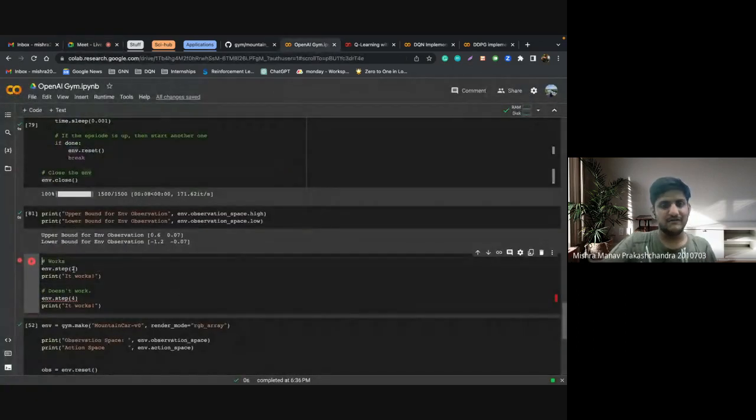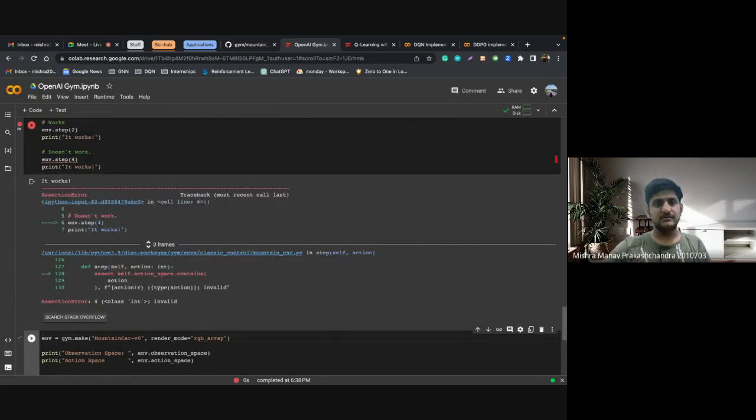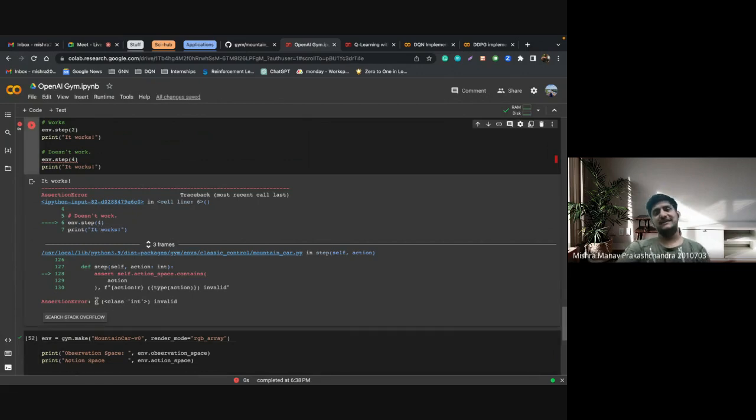So when I do env.step, I'm putting in an action. This action is some value, because I'm looking at the MountainCar example, where I have three actions: 0, 1, and 2. So if I do action 2, which is accelerate to the right, I'll print that it works. And if I put something else, it shouldn't work. It should throw an error. So if I run this, see, for the first case it works. For the second case, it says that action 4 is invalid because in the definition of the action space, I have defined it as Discrete(3), right?